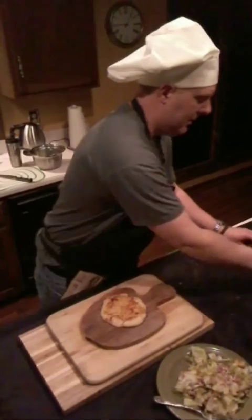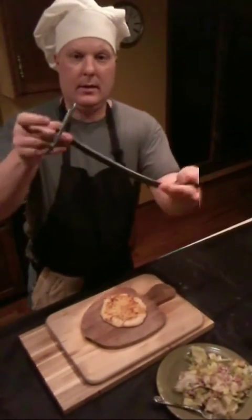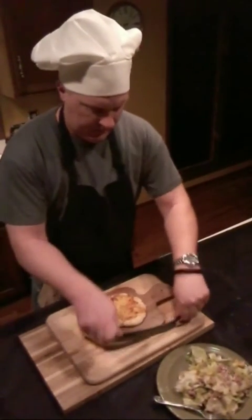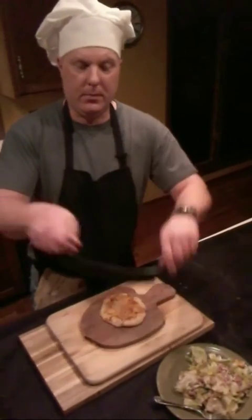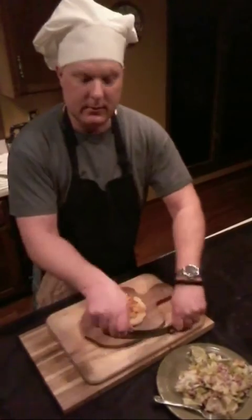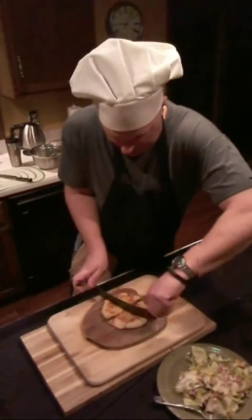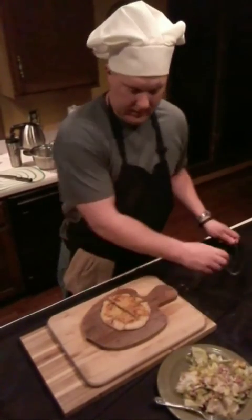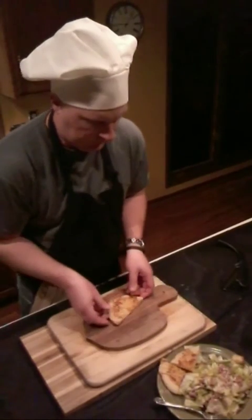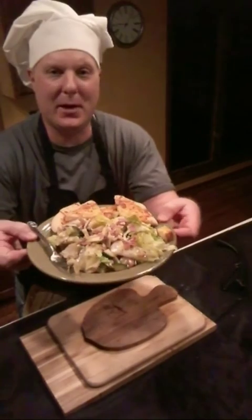All right, there's my salad, and now I've let my cheesy bread rest for a few minutes, and now we're gonna get the weapon. The way this thing works, it has a hole. This is the handle, and you just rock it. You hold this side down, and that's the technique, right? So one across, and it cuts through, easy. On the plate, there you go. There's my cheesy bread and a pasta salad dinner.